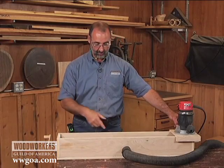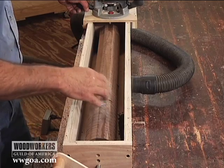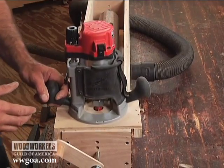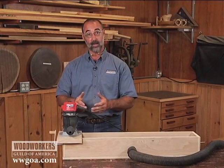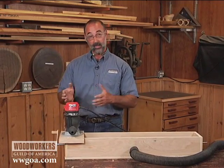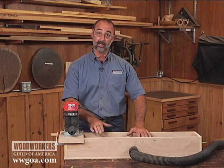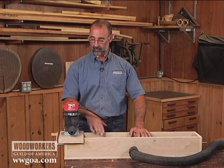Now if there's spots that you missed, just like I did, you can come back and you can catch those. Then come back to this end of the cylinder, increase your depth of cut a little bit, repeat the process, and keep doing that over and over again until you get the finish you want and the diameter of cylinder that you're trying to produce. So I can keep going now on this one.